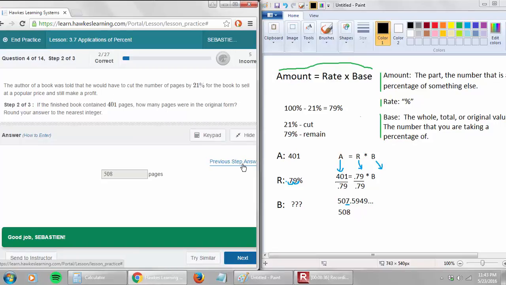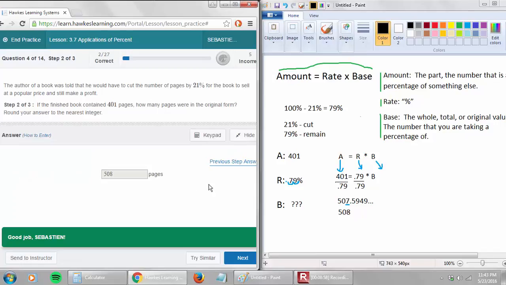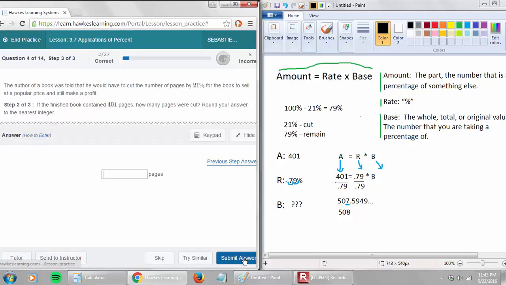Great. One thing that I'll mention is I do encourage you strongly to write these out in your notebook, to take notes on these. You don't have to type them like I'm doing here, but I would recommend that you do them by hand when you're doing these because these are multi-step questions. But if you ever happen to, say, do one on the sly and not write it out, you can always find your previous steps just by clicking on this thing. So if you had forgotten the 79%, it's there for you. So I'm going to hit next.